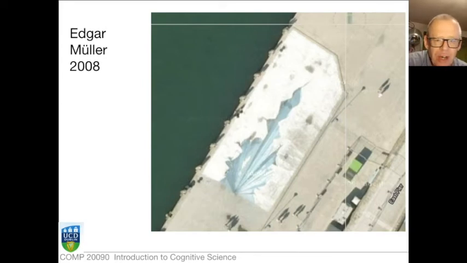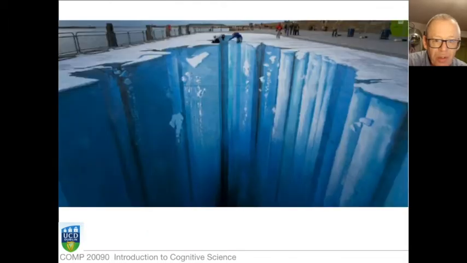If you had your eye in just the right position on the ground, this is what you saw instead. Look at that chasm. It's a remarkable 3D, stunningly compelling image of an abyss. As it happens, I was there in 2008 and I saw this for myself, and it didn't look like this. This is not what it looked like. And the artist himself knew that.